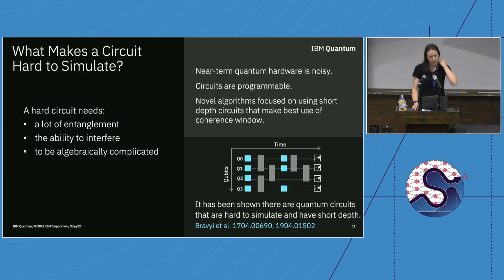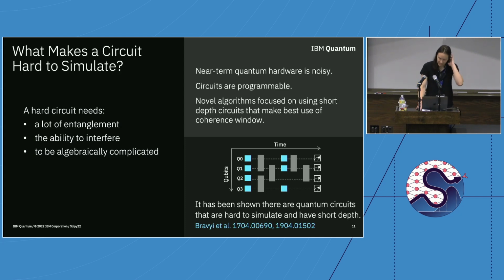And what that means is there are known sets of gates called Clifford gates that if you built a circuit out of those gates, there are known classical algorithms that can simulate those efficiently. So just having a lot of entanglement or a lot of gates is not alone sufficient. You kind of need at least these three things.